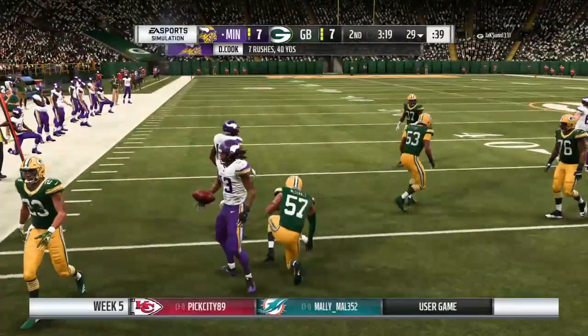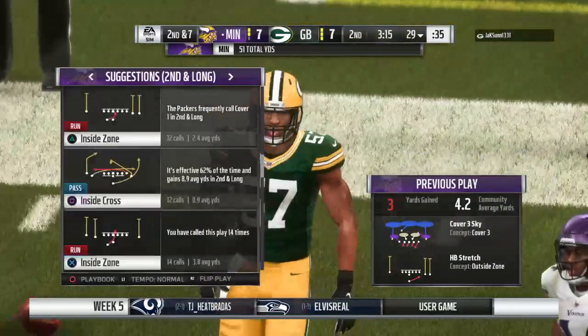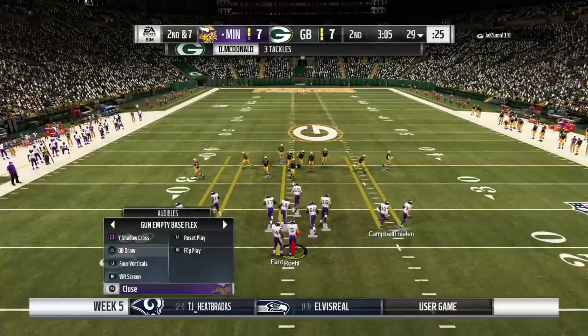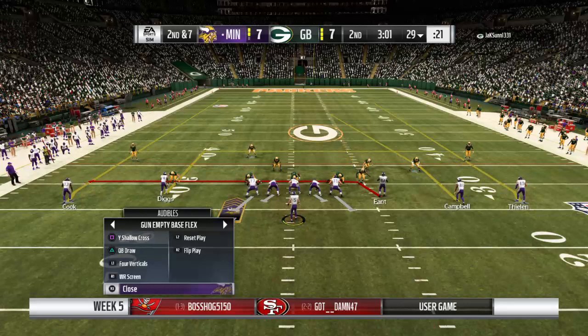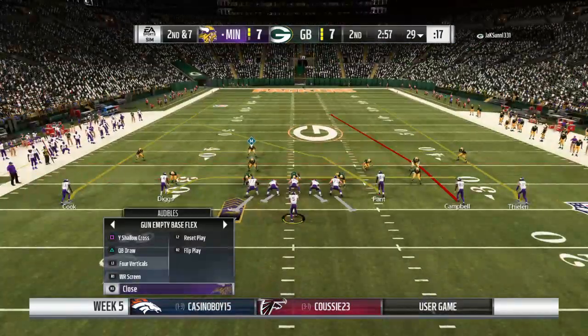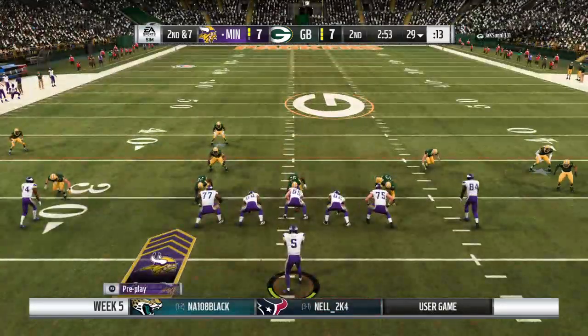A gain of 3, second down. I don't think any of us were surprised that they decided to start this drive on the ground after the last 2 drives ended in interceptions. Unfortunately, though, not a lot going on that first play. Yeah, I think the anticipation was felt also by the defense. Here we go. All right, now, lucky 56.